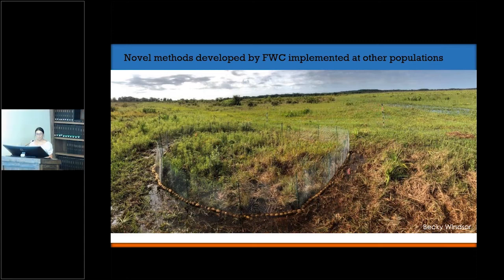We do leave the vegetation within our predator fence intact because females are very sensitive to any type of disturbance around their nest. However, we do trim all the vegetation outside the predator fence to keep any snakes from using the vegetation as a ladder to climb over the fence. Now, there are sometimes very large snakes that can still get into our predator exclosures, so they are not 100% snake proof, but this greatly reduces the depredation by snakes.